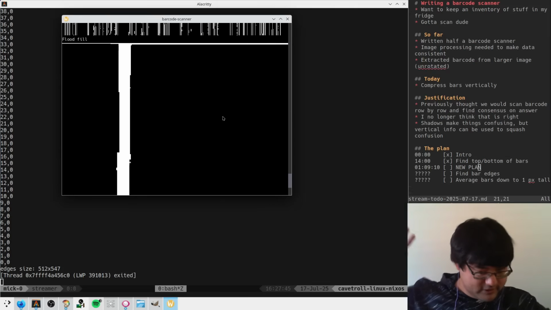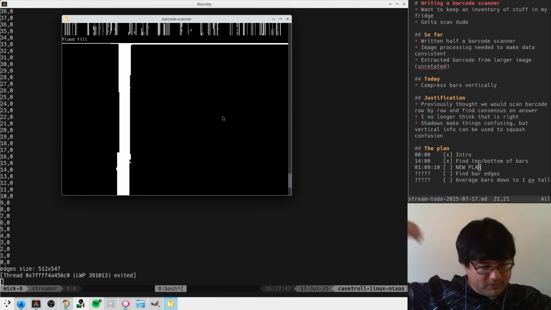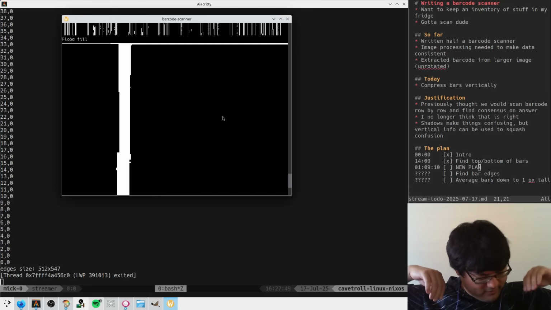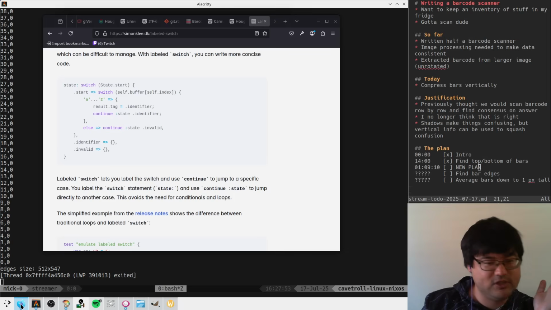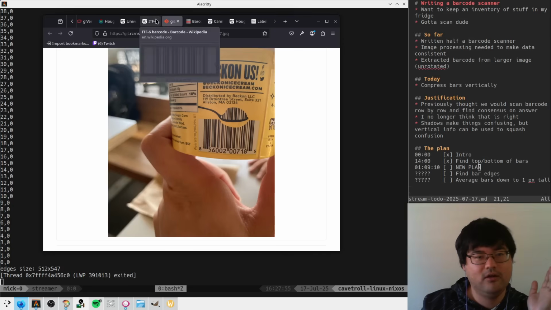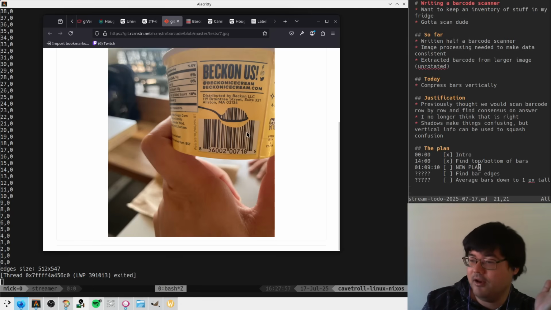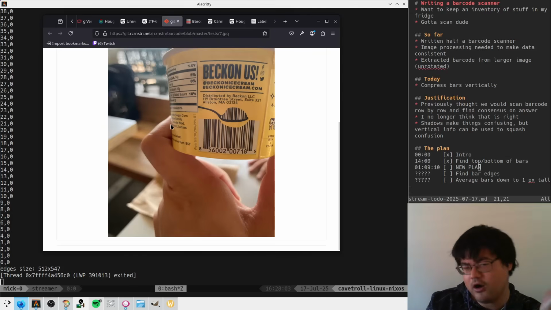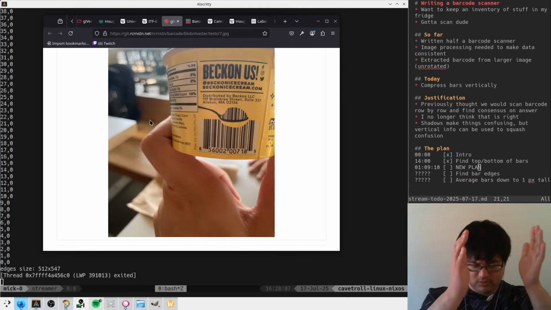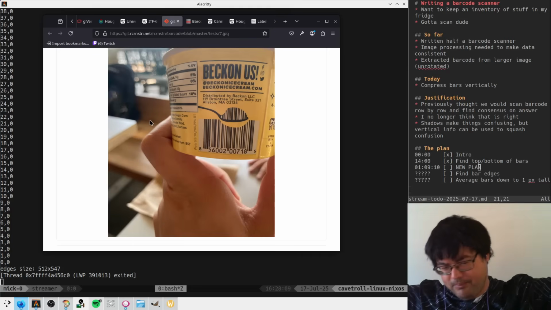Okay, so what did we learn today? We gotta stop. But what did we learn? We learned that our initial plan of cropping the barcode top to bottom does not work because of stuff like this, right? This will happen. So we tried basically finding the edges of a bar, but based off a really stupid heuristic where we just do horizontal gradient and there was going to be a bunch of holes.